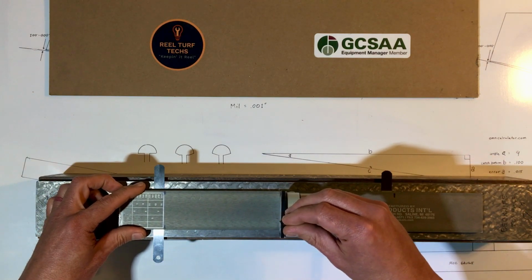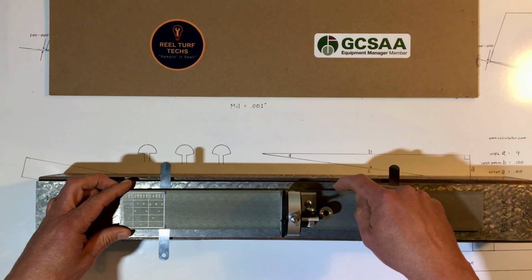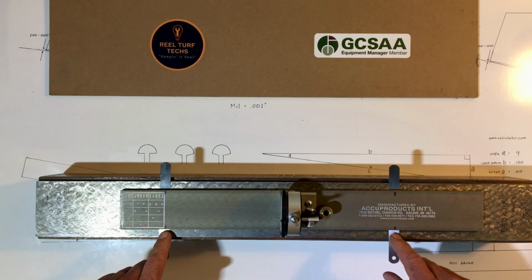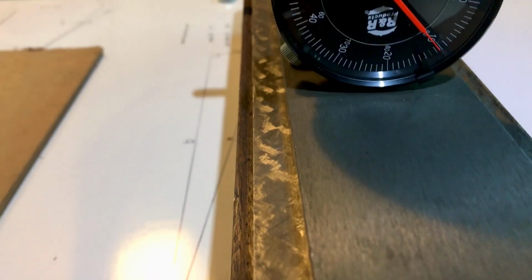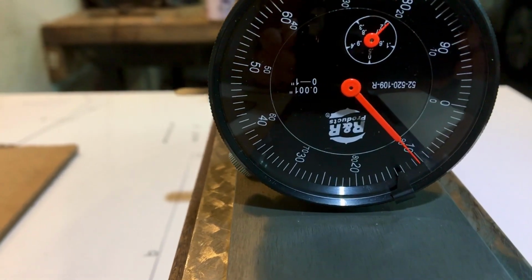I'm going to simulate checking the height of cut, and I know the thickness of that lip is 100 mil. The thickness of these shims is 10, so I've got a height of cut of 110, determined by 3 points. These 2 points and the edge of that lip, which simulates the cutting point of a bed knife. Okay, so this gauge has already been calibrated. If it was not reading 110, then I would calibrate it to read 110.